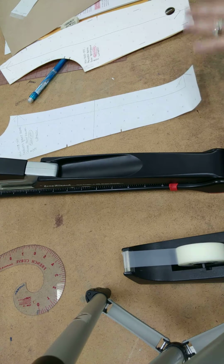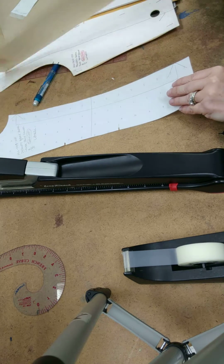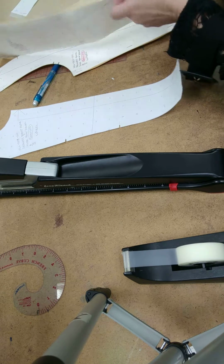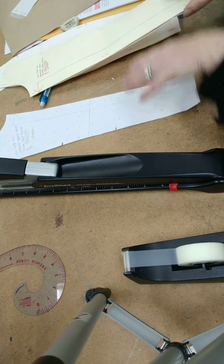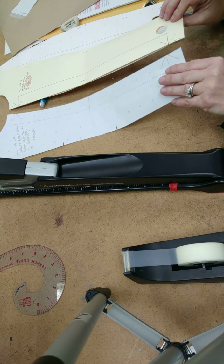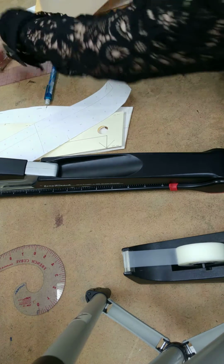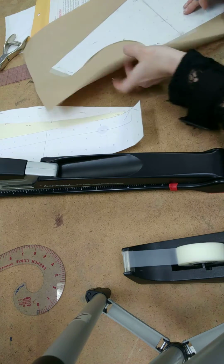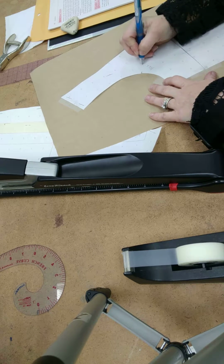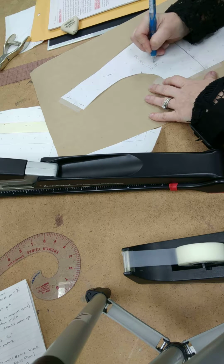So once I put this on manila, it's gonna look like this. I put this stuff on both sides because this is gonna get removed, and then this will only be on one side. Does that make sense? Okay. So this is gonna look like this. So on this one, I have the same number, princess block.